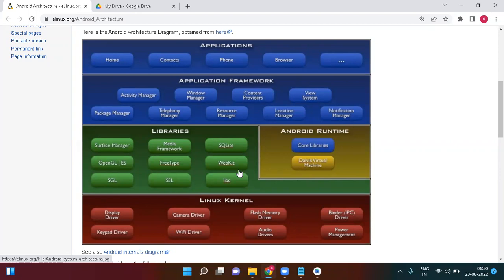That's it about architecture. Based on this architecture only, our complete Android operating system is designed, and we are working on it every day. So tomorrow when we start, you have already installed Android Studio, I guess, right? If anyone is facing a problem, please let me know.